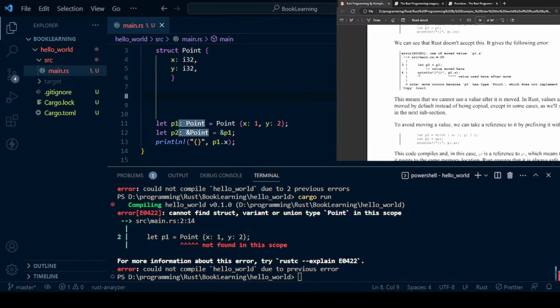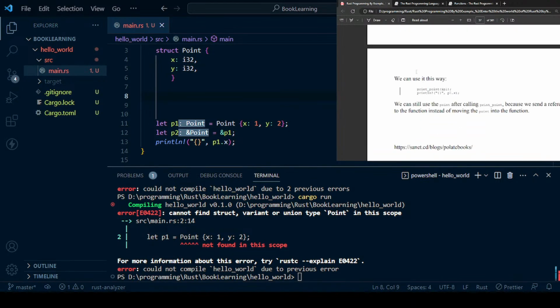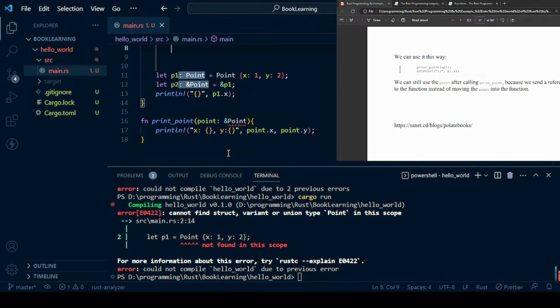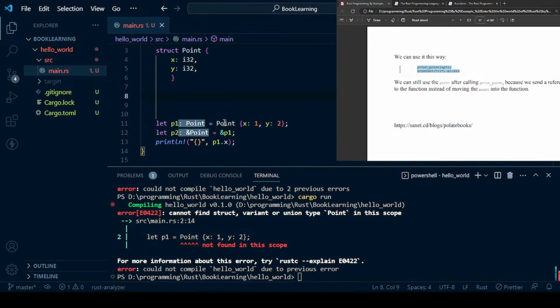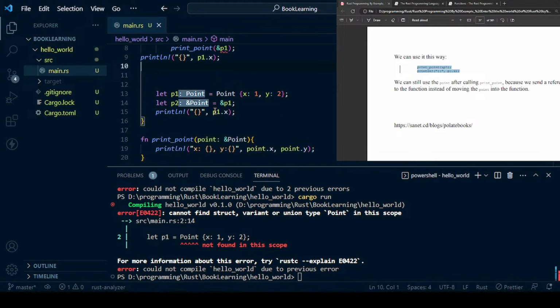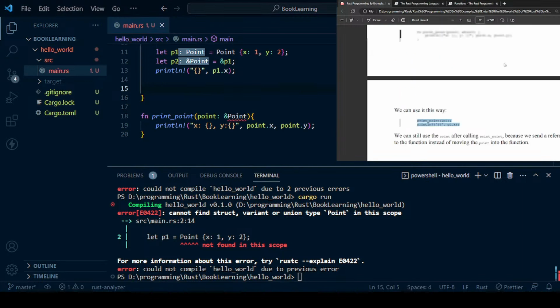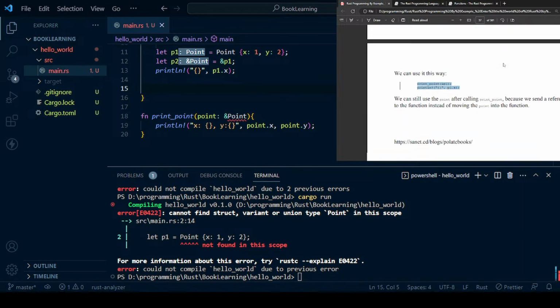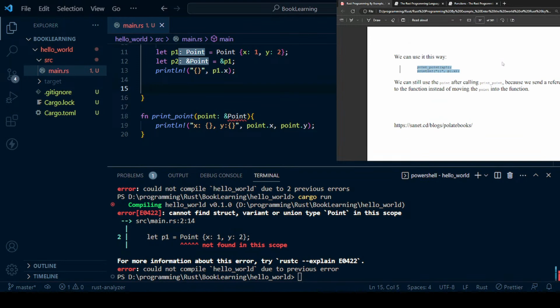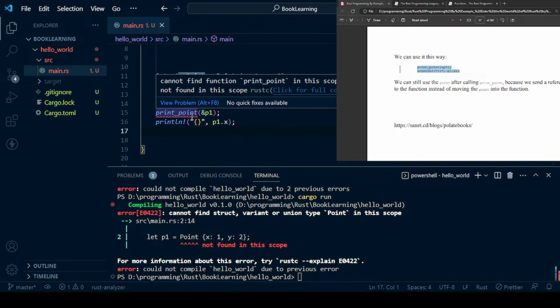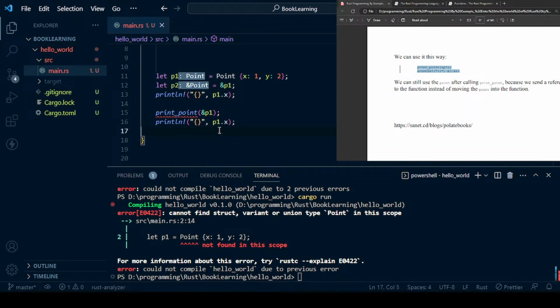So what is the problem? We no longer have that function because we removed it.